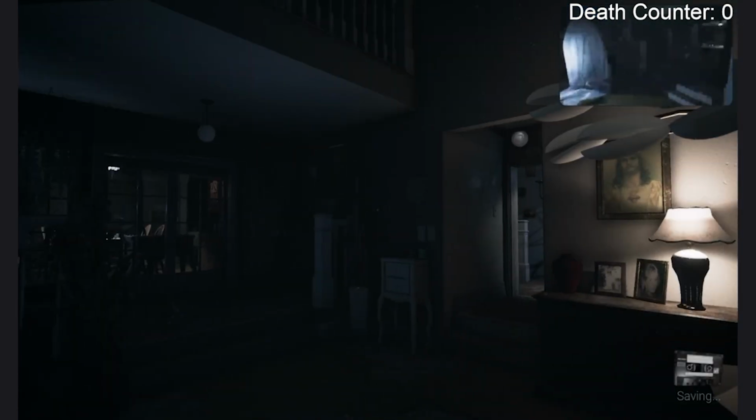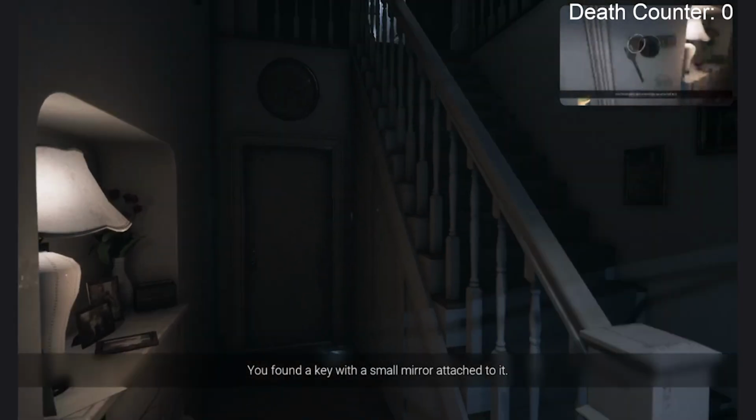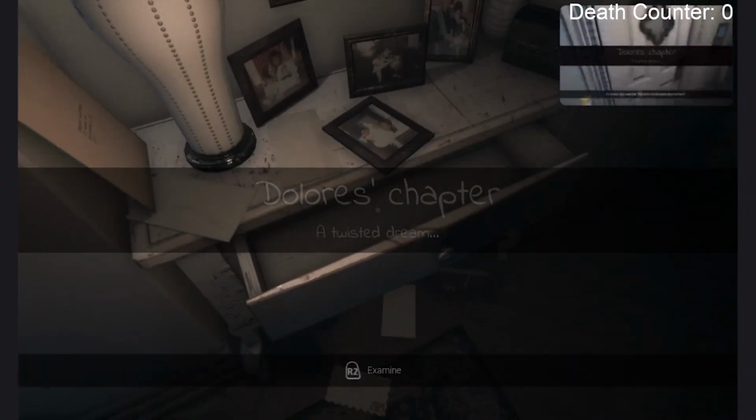Interacting with one of these items unleashes the misery and begins our platinum journey, as well as our journey to survive Visage. Levi and I played this game side by side, so I have given you guys Levi's screen in the top right to get 2 different perspectives. We decided to start the game with Dolores' chapter.